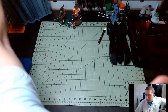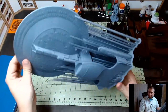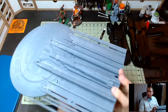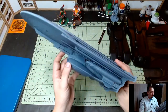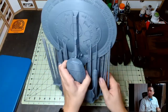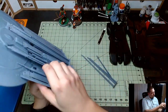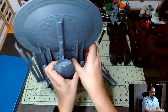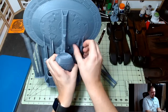So first thing I want to tackle is I want to get this guy out of its mess. I did manage to successfully print the Star Trek Galaxy Class Dreadnought, but as you can see, it is covered in supports. And it's time to make that all start going away and reveal the beauty of this ship and actually see if it printed right. Because that is the fear.